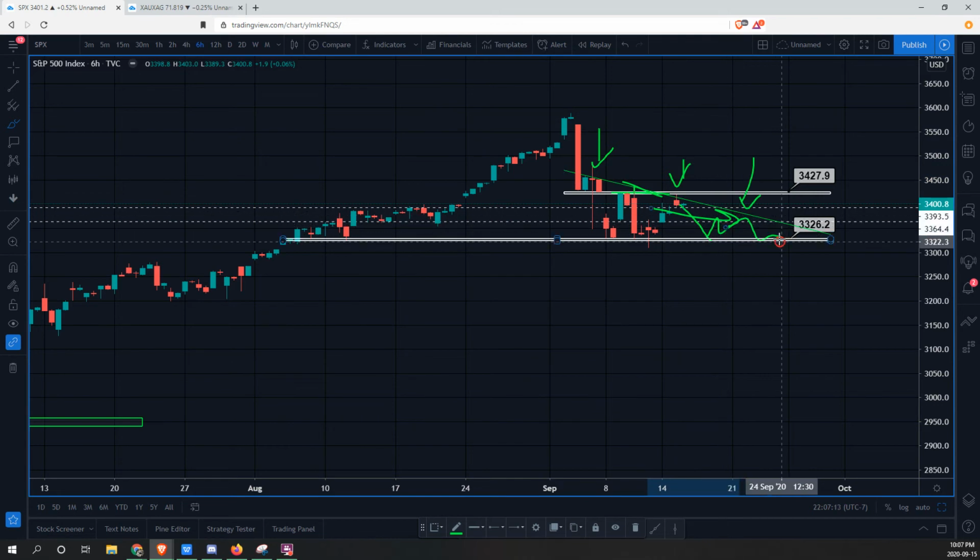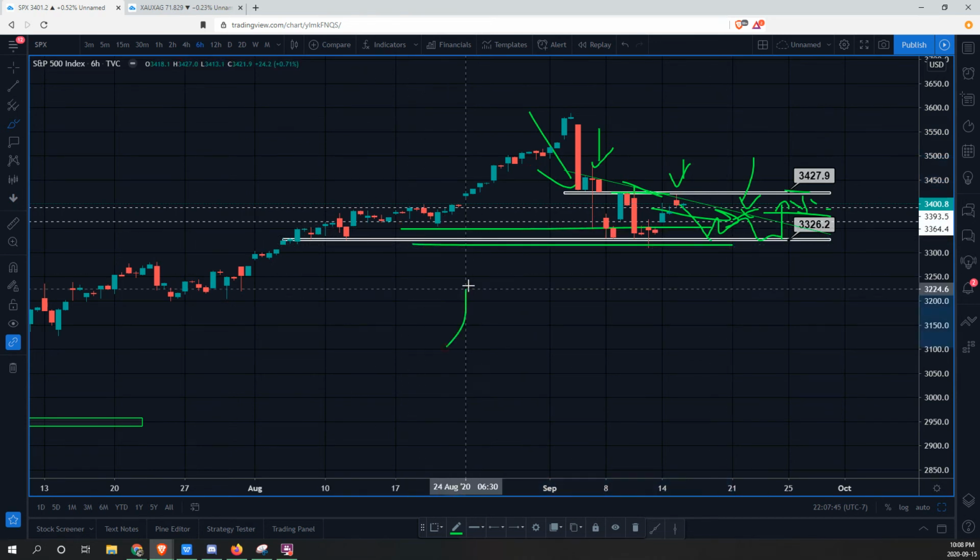And then once you see the first impulsive push to the upside, you're looking for that pullback that is validating a previous high. Once that is validated, you're looking for an entry, either it be a limit order when it's on the pullback or stop entry when it's breaking above the previous high. That would be the sort of method that we would be using in order to get an entry for this specific type of structure where you get a pullback, but you are looking for buys because you expect it to continue to the upside. This is a key structural level of support, level of demand, where you know that there's a high probability of buyers at this zone.